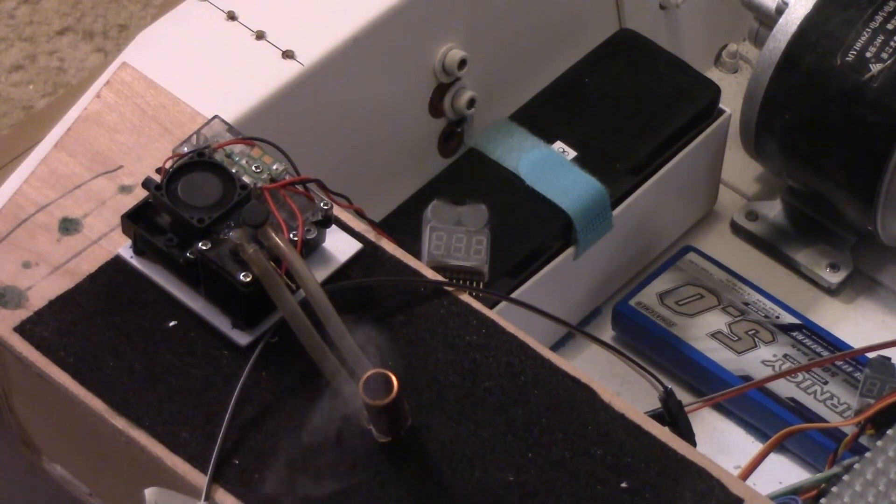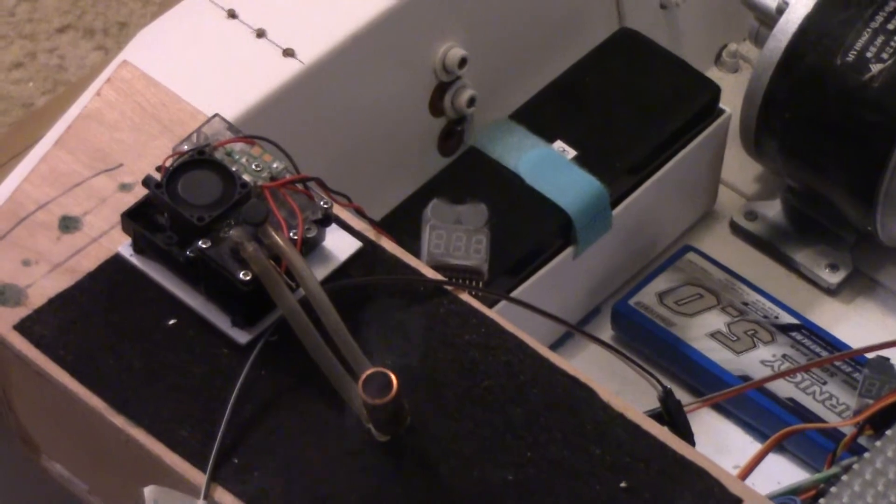I just don't know how good the proportional effect is going to be because it's got to go such a long distance from the smoke unit to the exhaust pipe at the other side of the muffler. It probably goes a good seven or eight inches all together, at least. But anyway, we'll see how that works out.